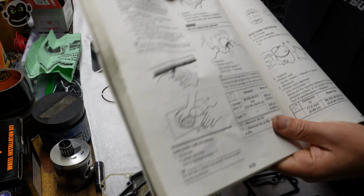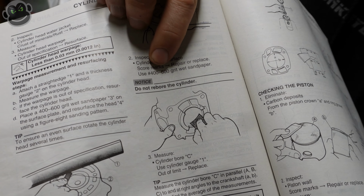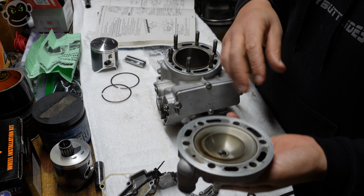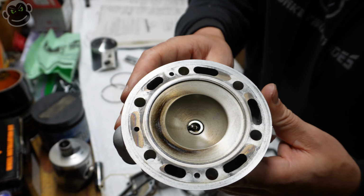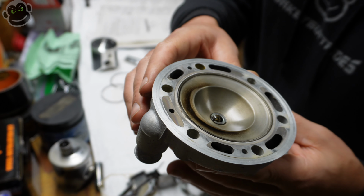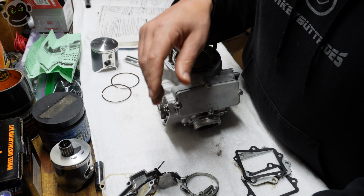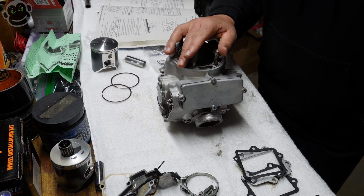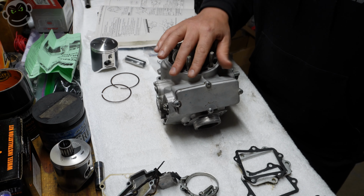All right, another thing I'm gonna show you guys in the manual is they actually recommend using 400 to 600 grit sandpaper on your cylinder walls and on your head too, but that's really just if it needs some resurfacing. So this head's pretty clean. Not a lot of carbon buildup in there for 50 hours. And I think that's largely because I run 50 to one, well, actually 45 to one. It's like 3 ounces to every gallon of gas, which is around 45 to one.